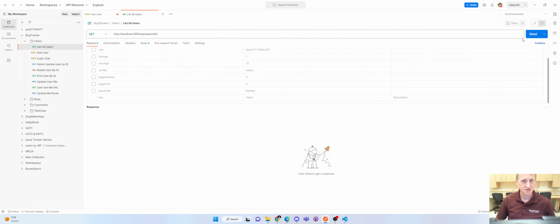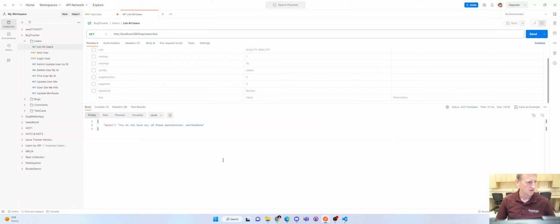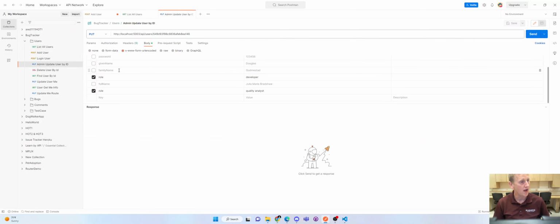So if I go to list all users, right away we do not have permissions to view data. Now, therein lies the rub. In its current state we do not have a way to make a user have the admin role by default.